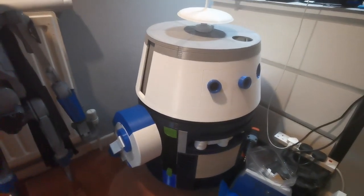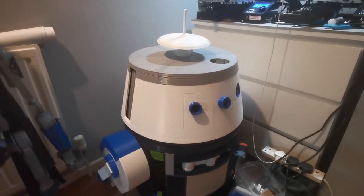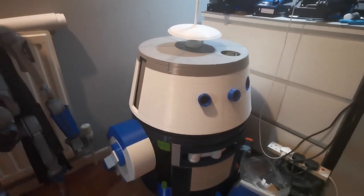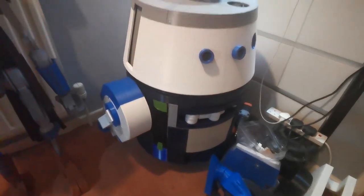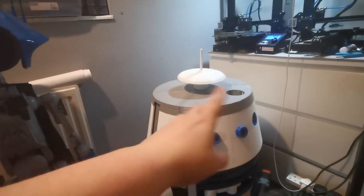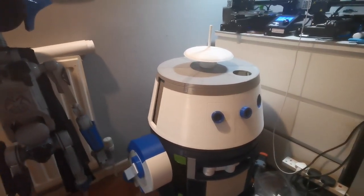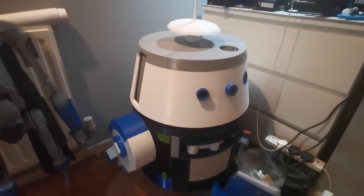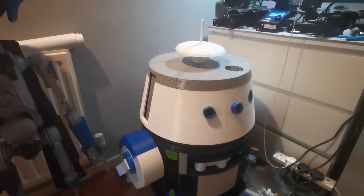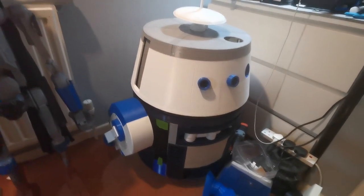Blue is probably not my favorite color to have chosen, but it was a cheap filament I managed to pick up off eBay — I think I got eight rolls for about 65 quid, so I couldn't turn it down. And it surprisingly prints very well. It's not going to be a hard paint job though — being Imperial Chopper, he's essentially just a black dome with some red markings, and the body is pretty much all grey, same with the legs, with a few black details. So it's going to be quite an easy paint job compared to R5, where I had to spray absolutely tons of white paint. He'll be done mostly in primer and then given a satin varnish finish.